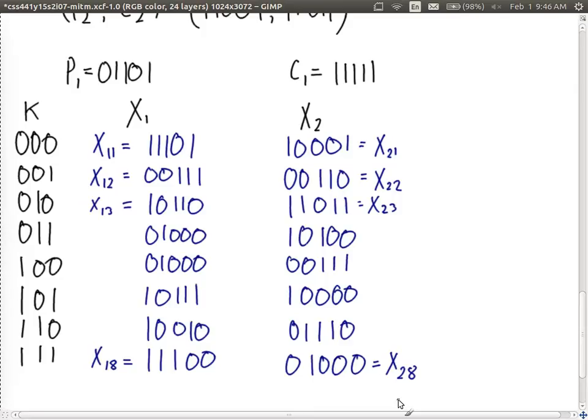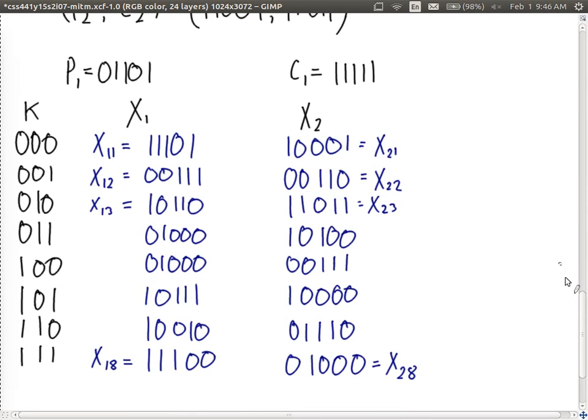So the first stage, encrypt the plain text with all possible keys. The second stage, take the corresponding known ciphertext for that plain text that we started with, C1, and decrypt that with what we did with all possible keys. We'll come back later, and sometimes we may not need to do all possible keys in the second phase, but we'll do that.